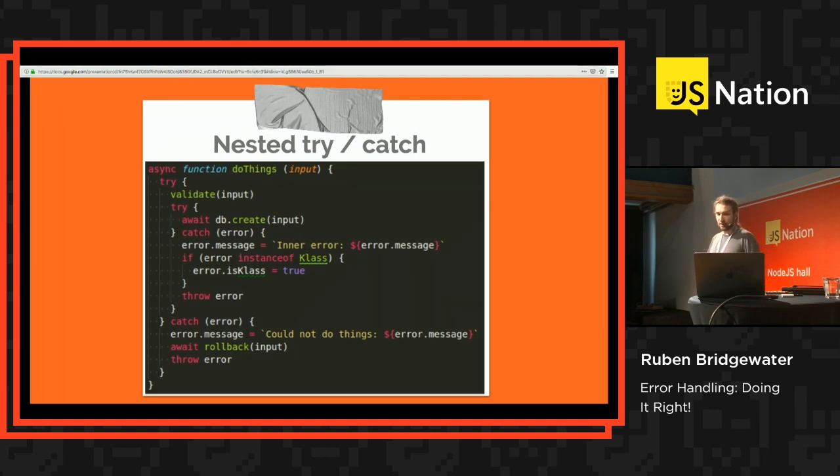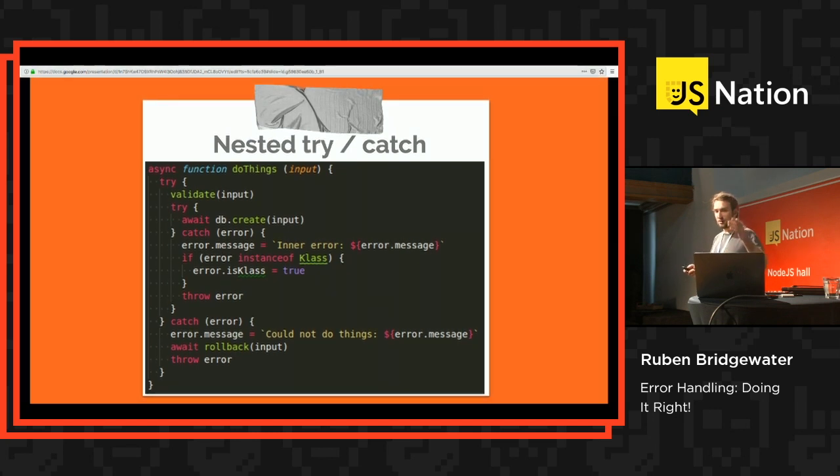Now, with the inner try-catch, we then do call the database. And we also catch the error again in place, and we manipulate the error message and say it's the inner error, and we attach the original error message. Now it's something really weird because you check if that error is from a specific class and then you add a property to it and say it's that specific class, pretty much, which is a little bit weird. I would just keep it in that class and all is good. Now we rethrow that error, so we end up in the outer catch, manipulate it again, and it's super weird.